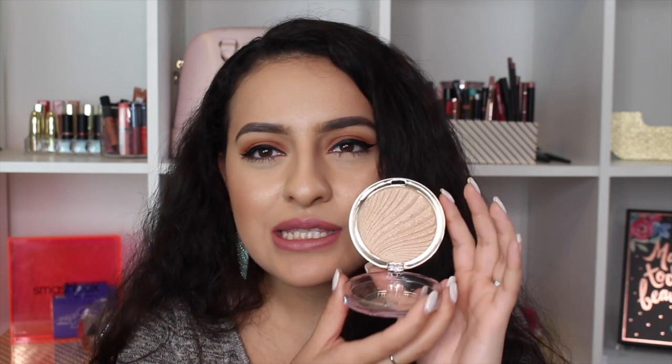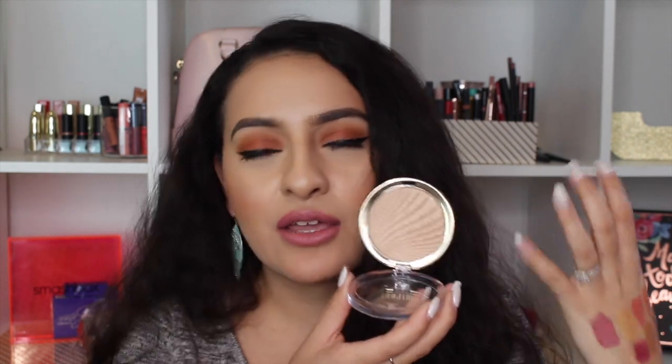Now I want to talk about two products that I was actually pretty disappointed with, and I didn't realize I was disappointed with them till I did my makeup using this product. And this was the Mialni Strobe Light Instant Glow Powder. I thought this was going to be a really blinding highlight, but for some reason this just didn't really stand out at me. When you swatch it, it looks like it's going to be gorgeous, but when you actually apply it on your skin with a brush, you really have to build this color up if you want it to show up, at least on my skin.